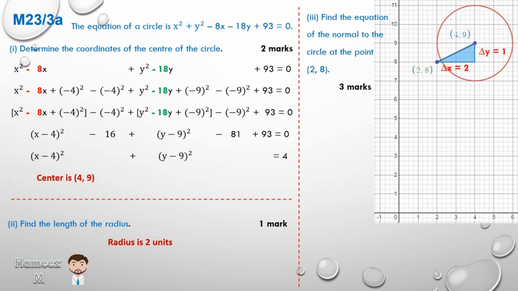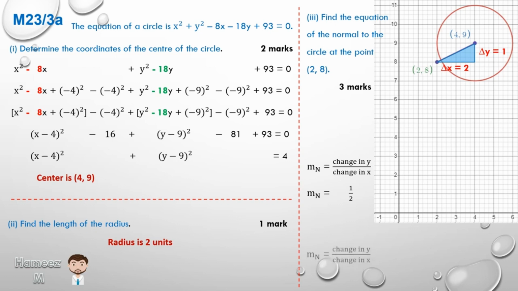And then we're going up. So the change in y values is 1. Since the gradient is the change in y over the change in x, we can substitute. It'll be 1 over 2. So we know the gradient of the normal is plus a half. And we can see that we're on the right track, because if the gradient is positive, it means the line is sloping up to the right.